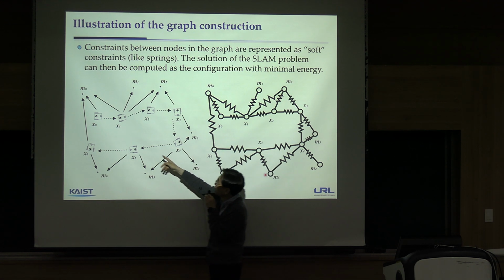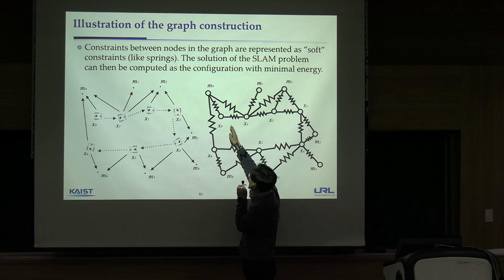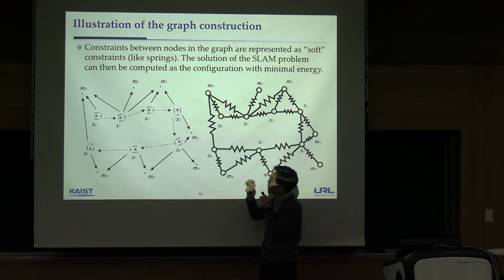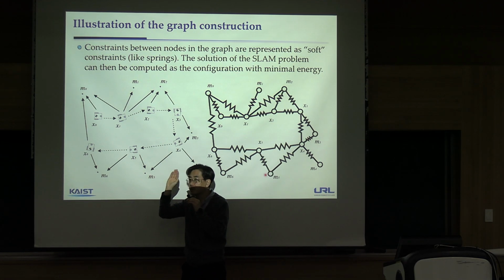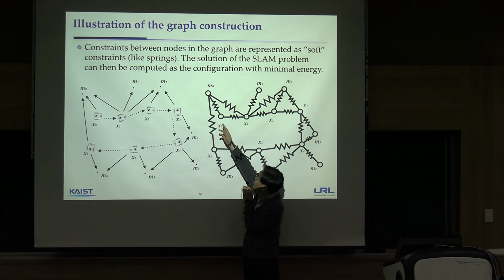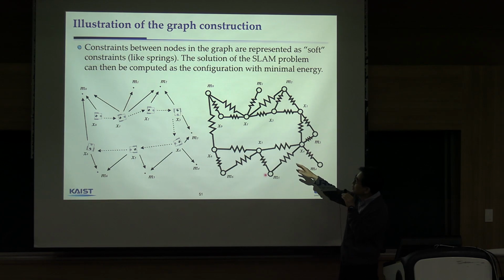So if you have the odometry, then it is quite uncertain, so we have a soft spring, a soft constraint. But if you have the LiDAR measurement to obtain this m0 measurement, then this will be quite a strong spring, a very steep constraint. So we have soft constraints and hard constraints, and we can form this node and edge graph.